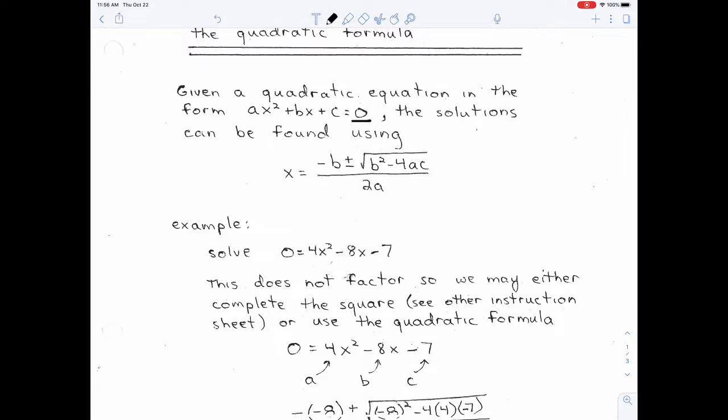Now, let me make a real quick comment about this formula. And it's just a matter of plugging numbers into a formula. It's not this. Okay, this is not the quadratic formula. What is? This is. That negative out here is not applied to the whole fraction. It's only applied to the b in the numerator, okay?